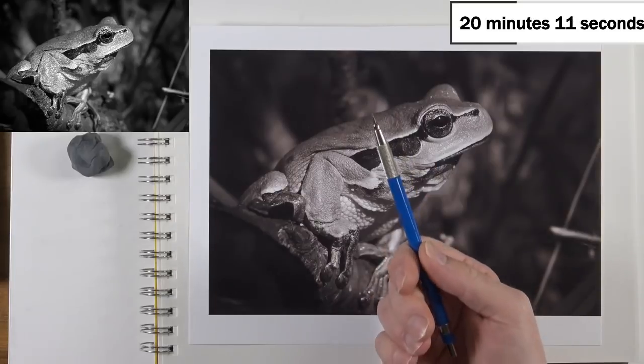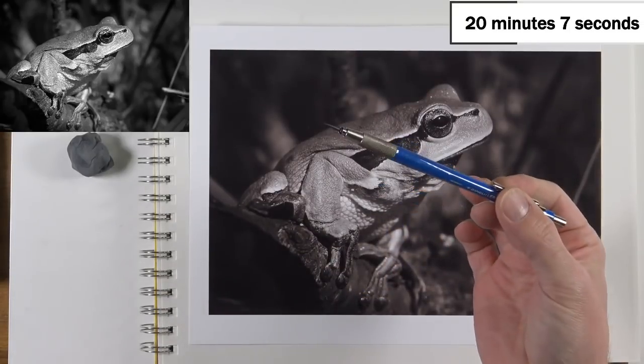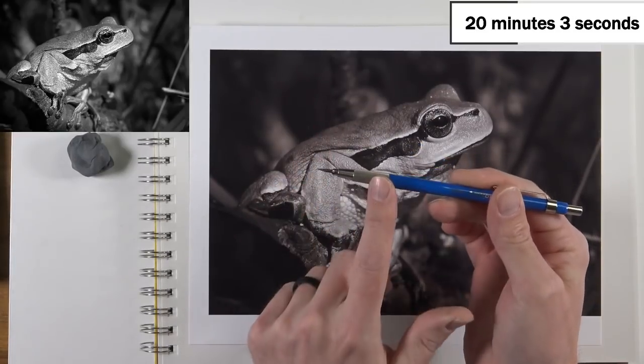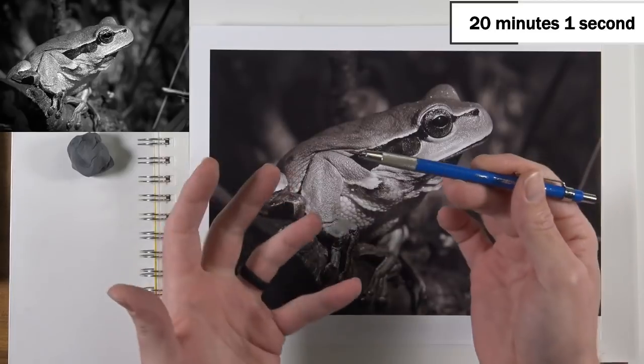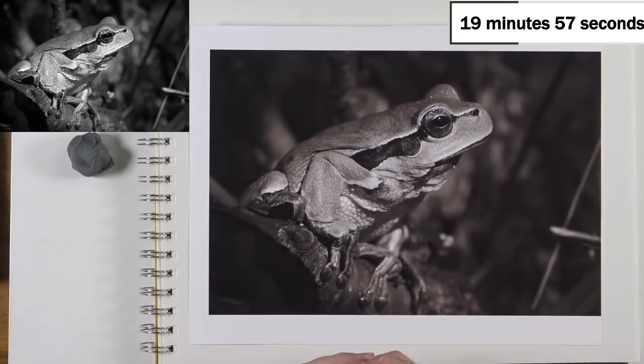I'm just going to be using a regular old 2B pencil. Now, it's not a regular old 2B pencil. It is a mechanical pencil. And this is made by Staedtler, but it has 2B graphite inside of it. You can use a regular old writing pencil or an HB pencil, a number 2 pencil, whatever you want to call it, to do this.